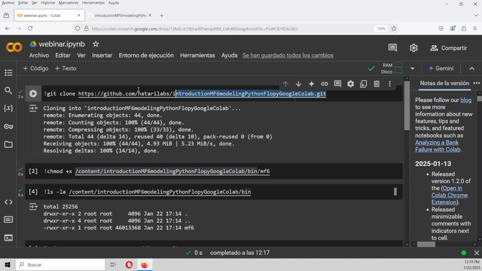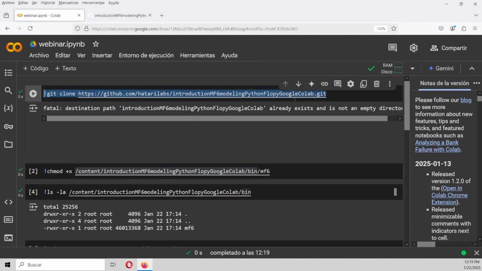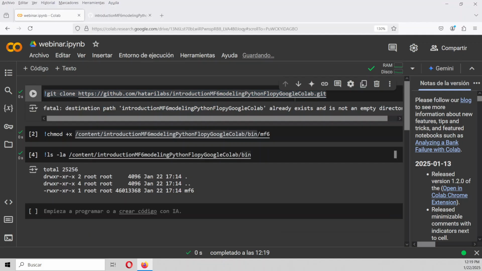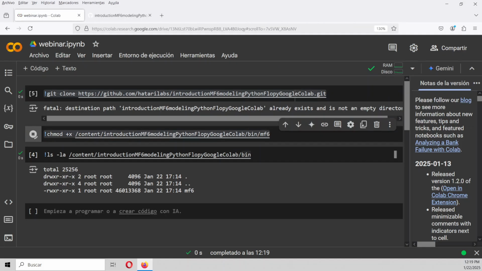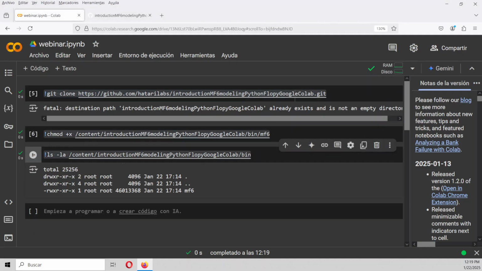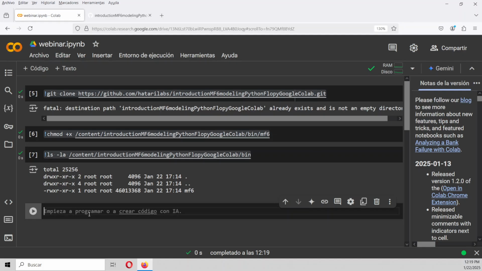I'm going to copy paste all that has to be in the cell, because it's actually git clone. There is a certain level of support that I can provide, but I cannot provide everything, or you will have to wait till the tutorial is published.